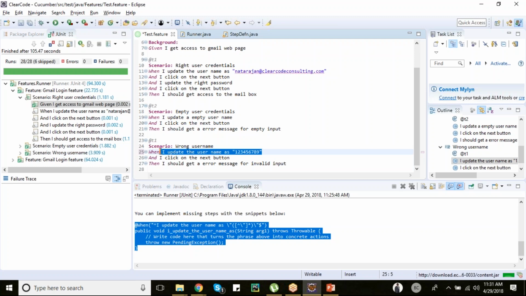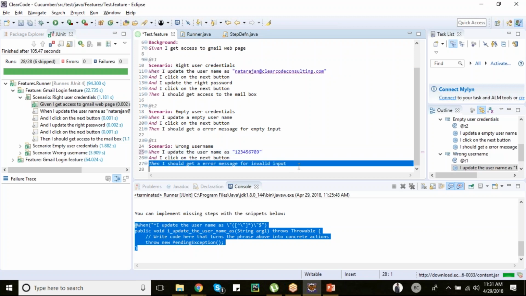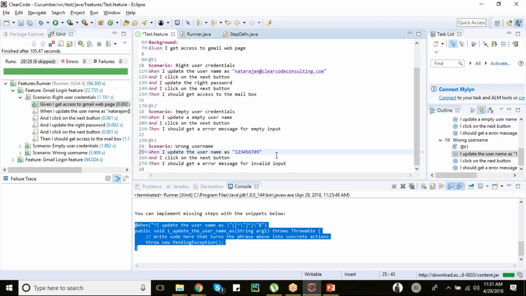So now you need not implement this again because you have already implemented it. It's going to do the same activity there. Only the post condition is different. The activity is the same, the post condition is different. So likewise, you will have different permutation combinations coming forward in your further test cases where you write just the statements alone. It starts executing on its own after that.